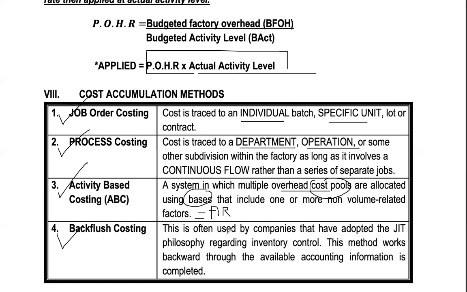Backflush costing, this is often used by companies that have adopted JIT. By saying JIT, this is known as just in time. Okay? Just in time. Ibig sabihin, bibilhin mo lang kung ano yung kailangan mo sa production. Wala pong sobra. Just in time. Okay? Accumulating system. Okay, now, this method works backward through the available accounting information is completed.